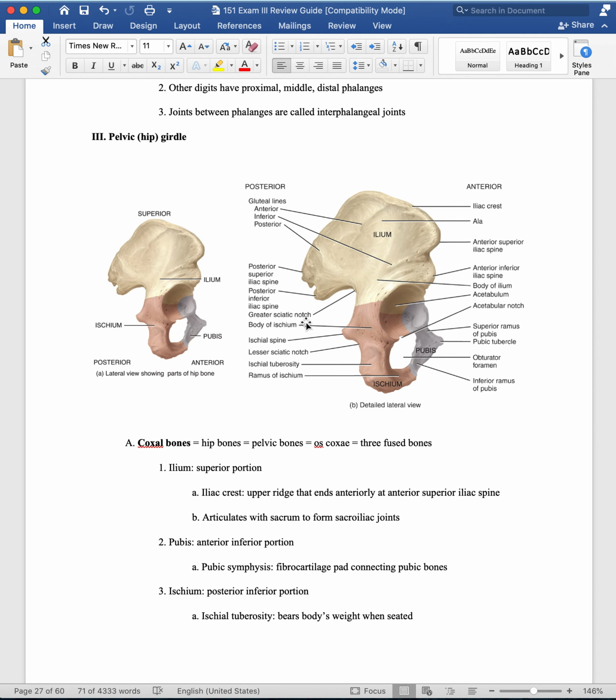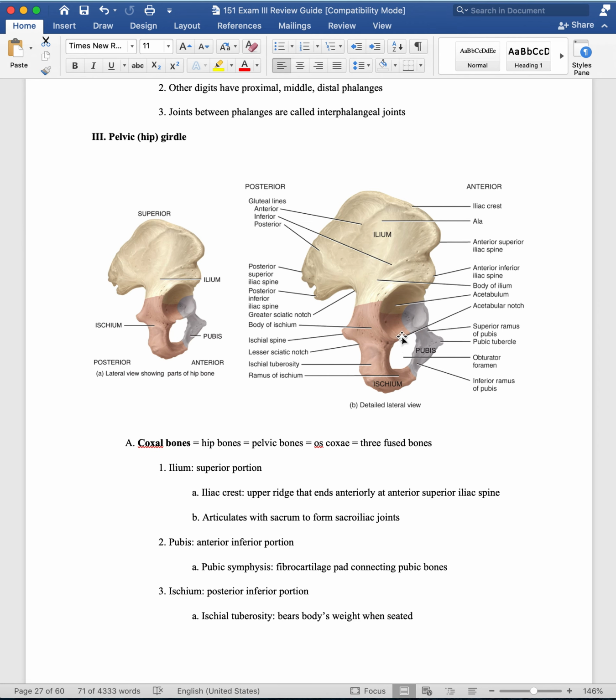Other notes of interest here for the bone surface markings, these are going to be the gluteal lines. This is where the gluteal muscles are going to be running alongside this bone. We also have the sciatic notch. That's going to be where the sciatic nerve is going to run through. The acetabular notch is going to be this region here. We're going to feed in nerves and blood supply, etc., to the acetabulum of the hip.